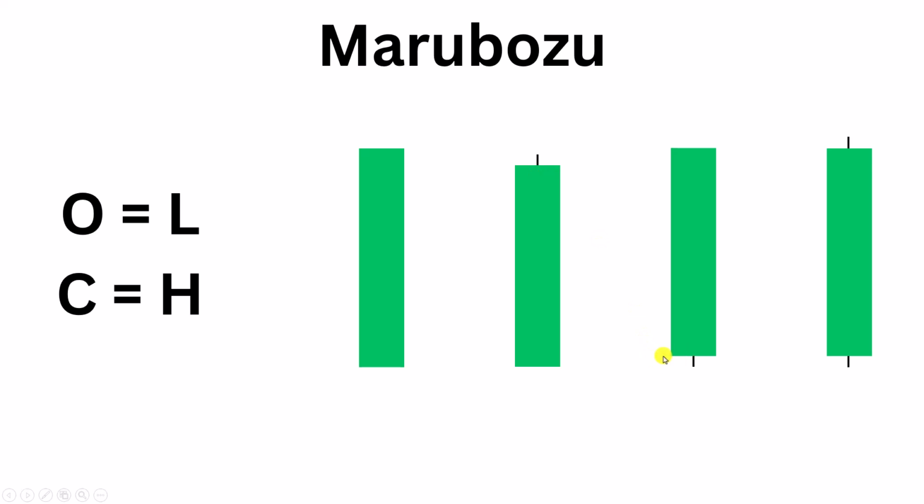Same as this. So price opened here, it moved up, sellers came and pushed it down, but then once again at this point buyers came up and with very strong force they pushed the price up, up, up, up, and it closed here. Same way we have two wicks on either side. So this is a Marubozu candle. This is the actual Marubozu, but we also consider these as Marubozus.